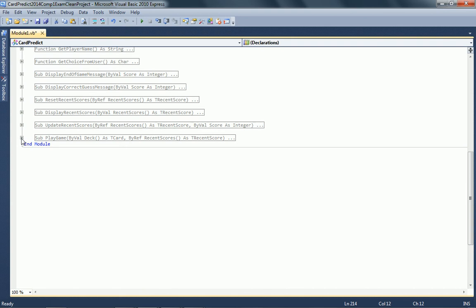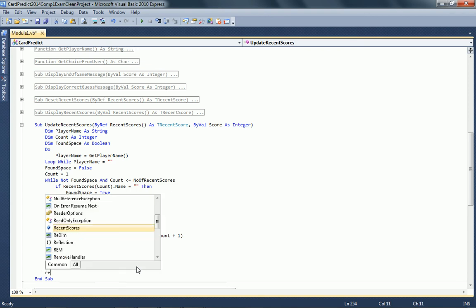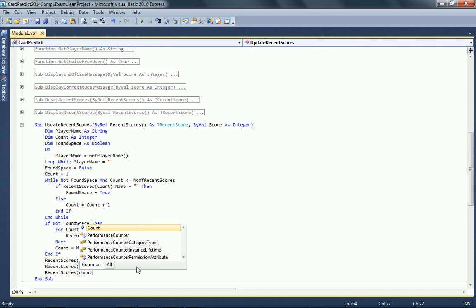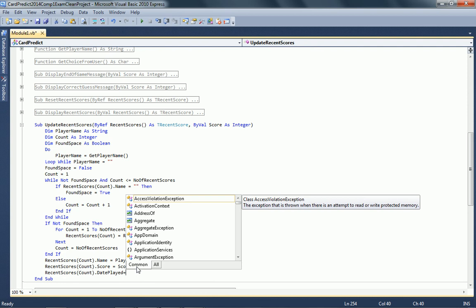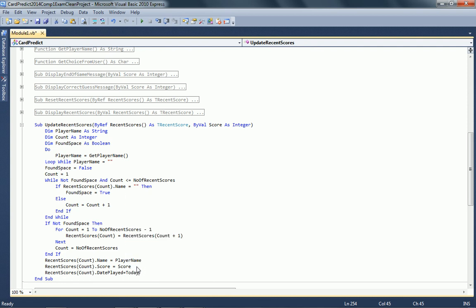And then the final thing I need to do is in the update, I just need to add in the recent scores, and let's do this live. Date played equals. Now, I don't know. You could use today, which is a good function, or now. There's a few date functions that will return the current date and time, but I want to use today. I'm interested to see how that will display actually.